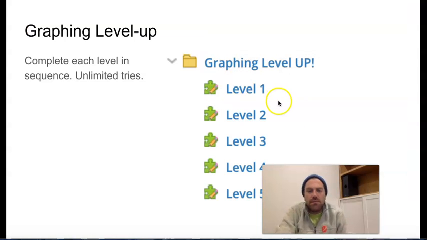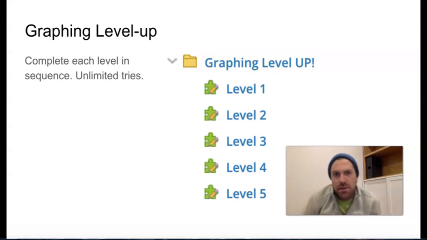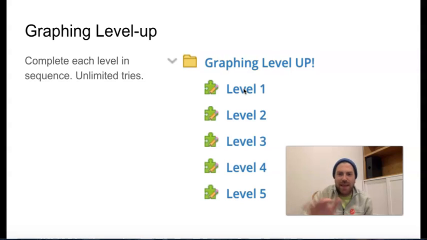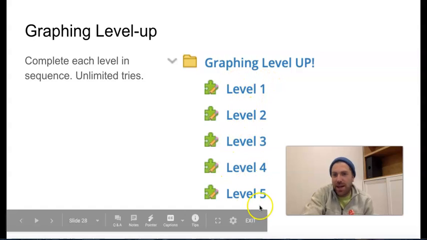All right. So to introduce some graphing things that I expect that you already know or are able to do, and give you some practice with that, there's a level up folder in the Schoology folder for today, and inside of it you'll find 5 level quizzes. You start with level 1, and you have to get 5 out of the 6 points. Matching points. You'll see. But once you unlock that, then you can move on to level 2, all the way down to level 5.